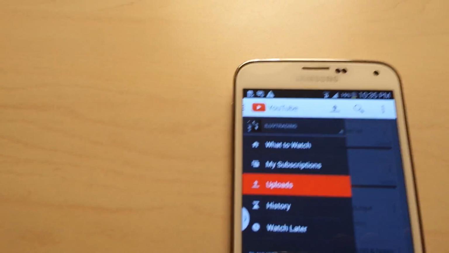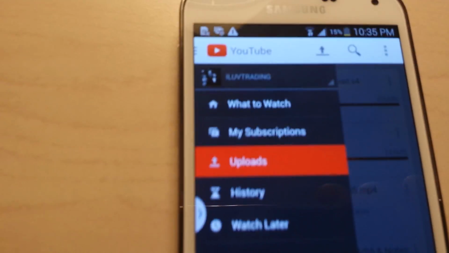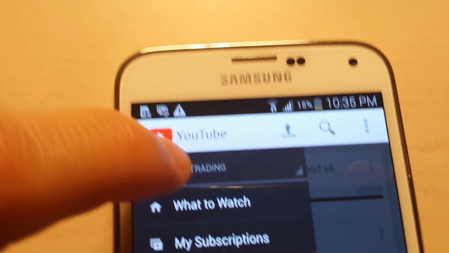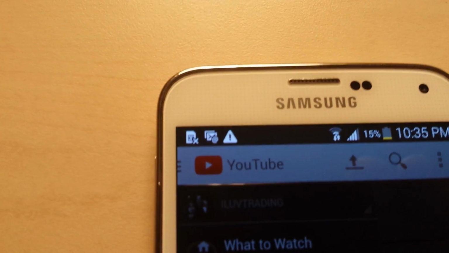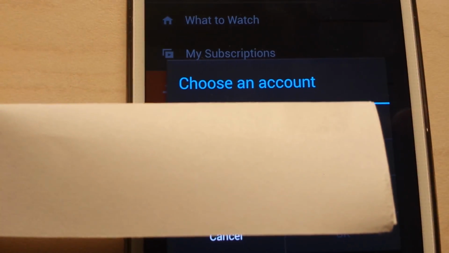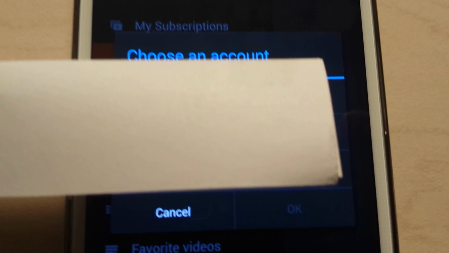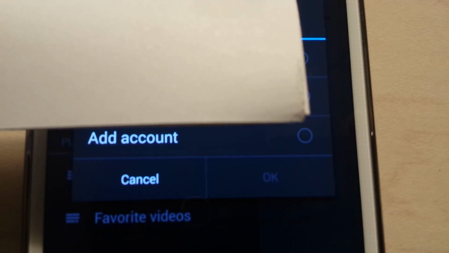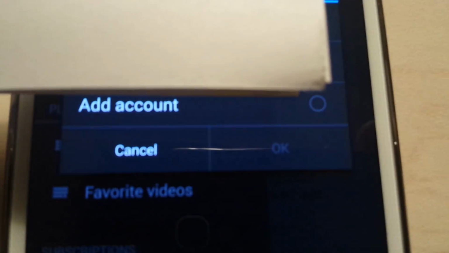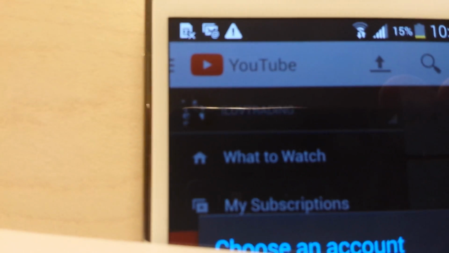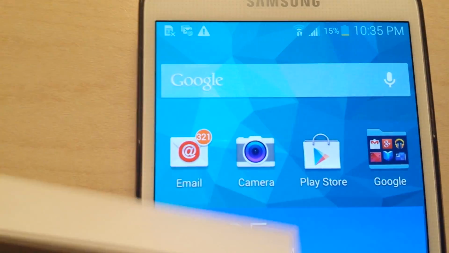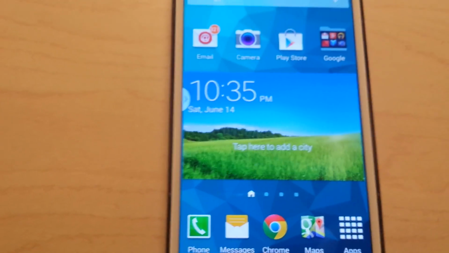However, you might want to upload into a different account, or you may need to sign in. So if you're on the wrong account or you want to sign in, you simply tap on this again. And then from here, a menu is going to pop up and you can choose account, and there's going to be some email addresses in there if you have other email addresses already logged in, or you can simply add account. Okay, so once you log in, you want to click on the home button.